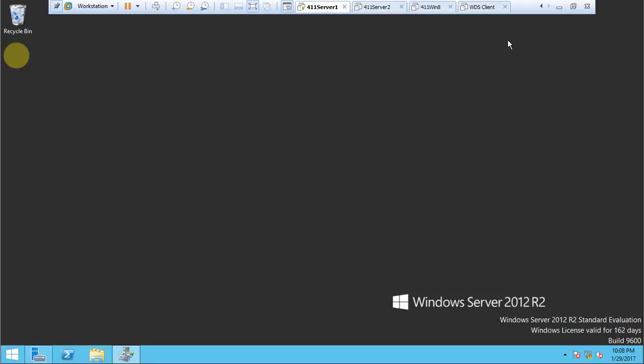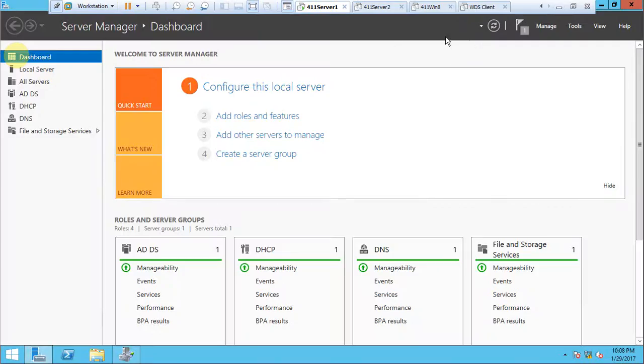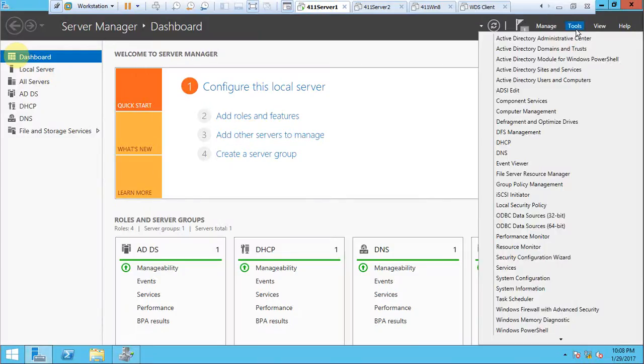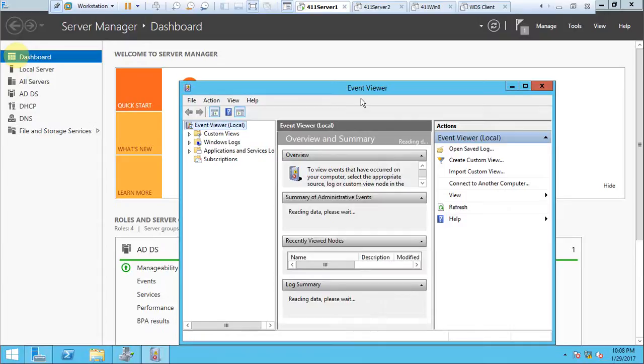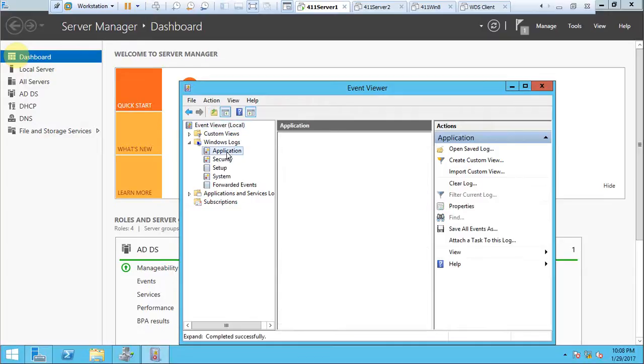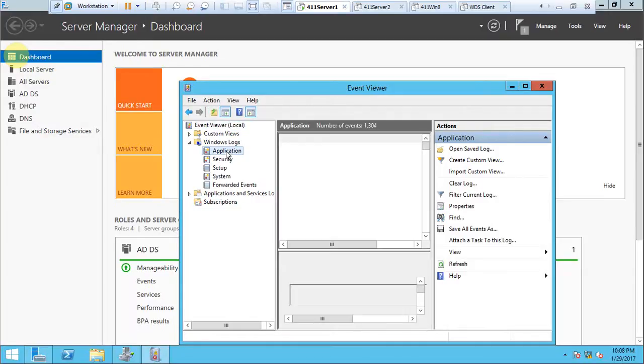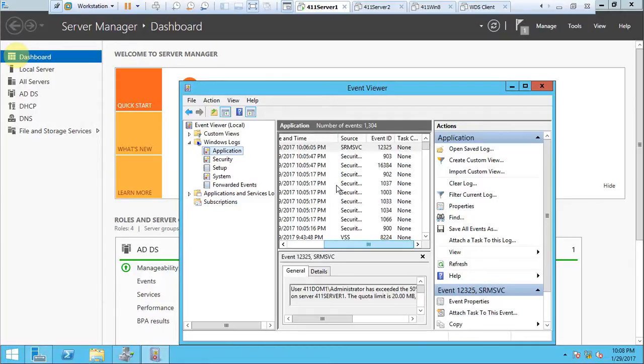In Server Manager, click Tools and Event Viewer. Click to expand Windows Logs and click Application. You should see the warning event with the ID 12325. Number of events, thousands.